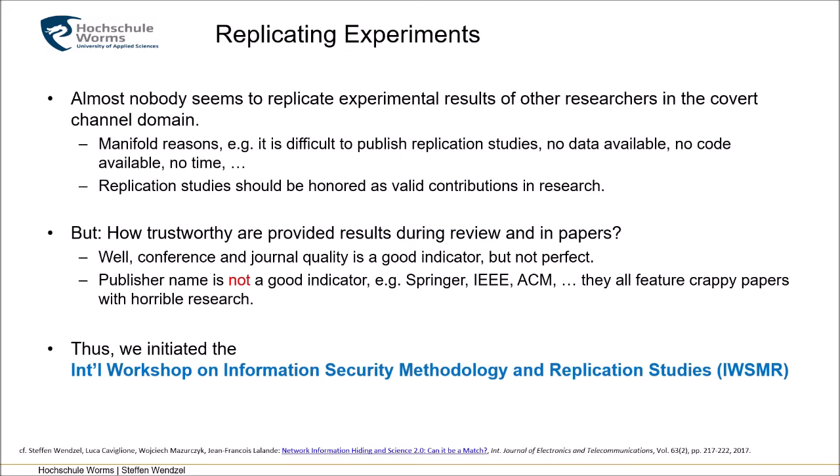Anyway, we founded the International Workshop on Information Security Methodology and Replication Studies, taking place the second time this year in 2020, again linked to the ARES conference, and we accept replication studies. Of course, if they are conducted well, and that means you should make code available and things like that. Also, other topics like taxonomy work, terminology work, methodological work, everything that has to do with science of security can be submitted there.